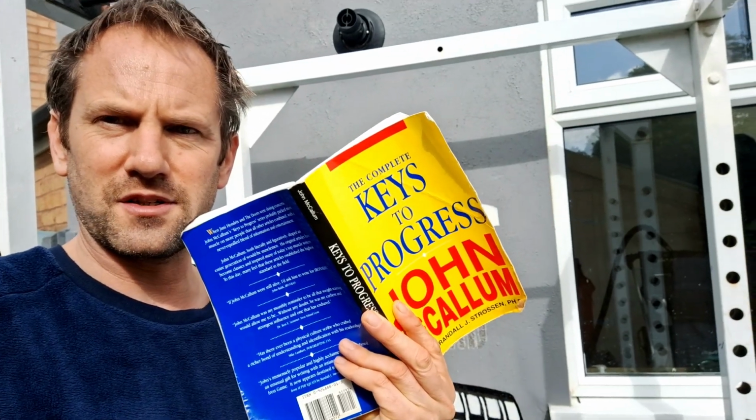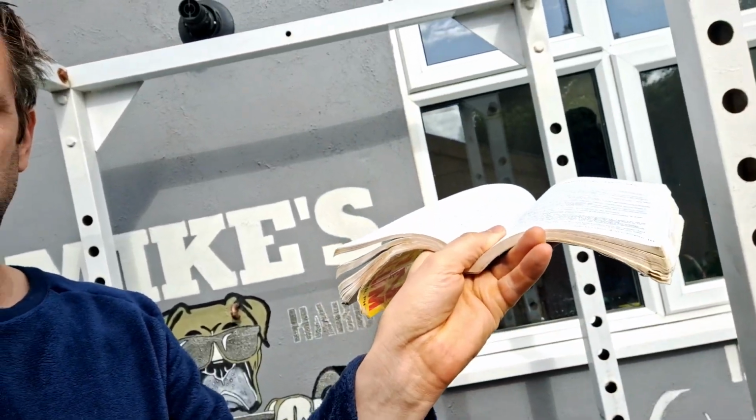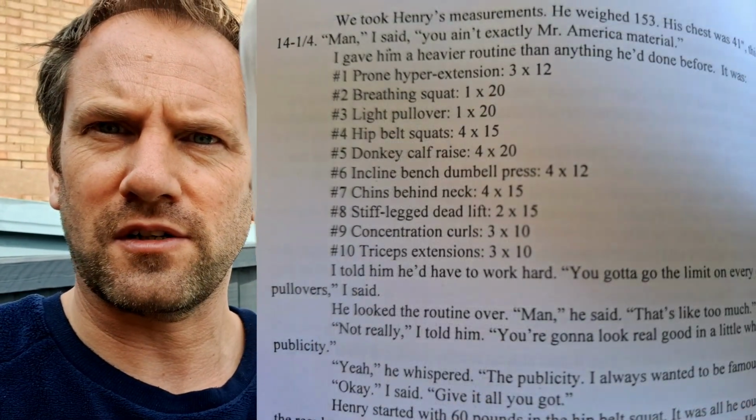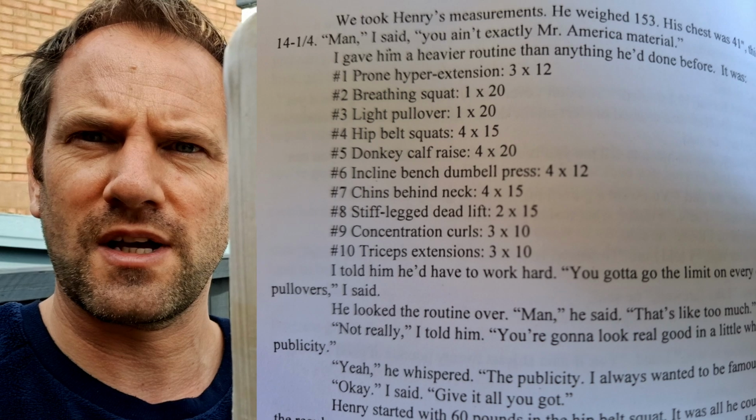So the program is going to be taken out of the Keys to Progress. It's quite far into the book, a good sort of halfway through it. It's called the Hip Belt Squat Routine. It calls for a varied selection of exercises, sets and reps.